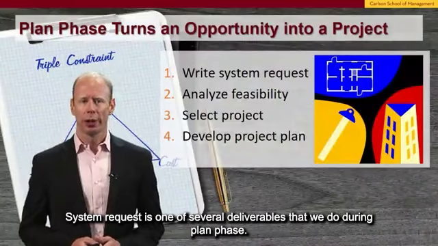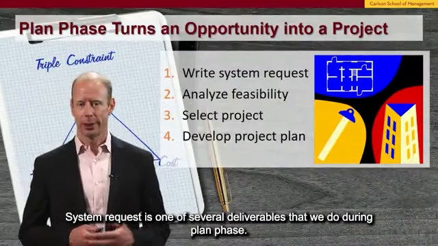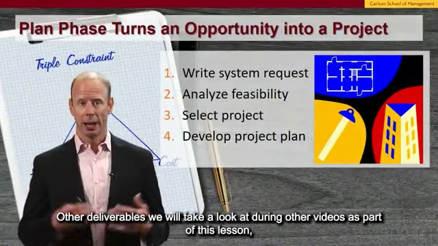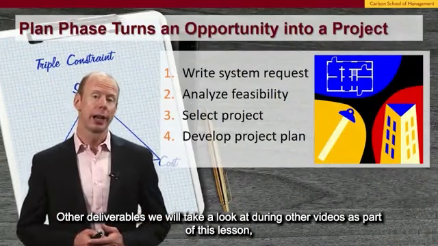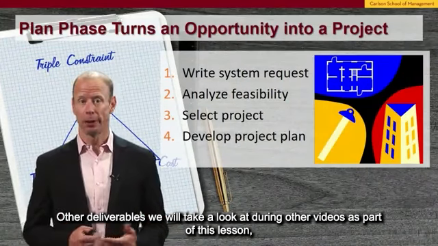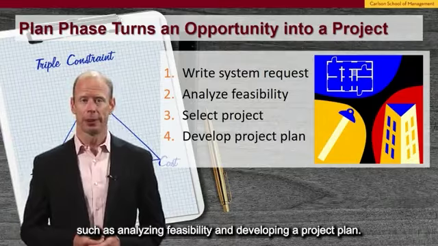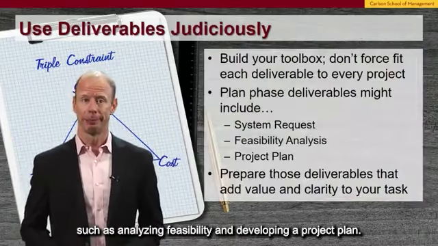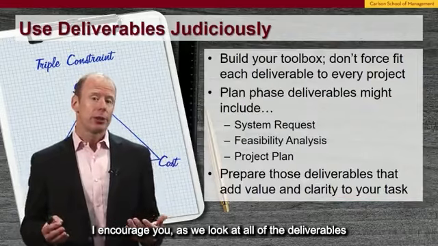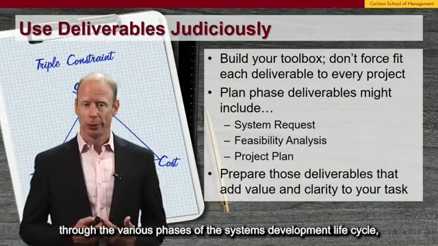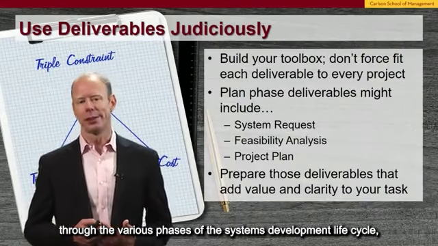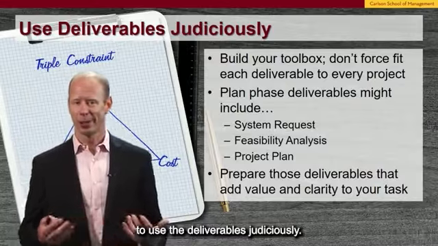System request is one of several deliverables that we do during plan phase. Other deliverables we will take a look at during other videos as part of this lesson, such as analyzing feasibility and developing a project plan. I encourage you, as we look at all of the deliverables through the various phases of the system's development lifecycle, to use the deliverables judiciously.